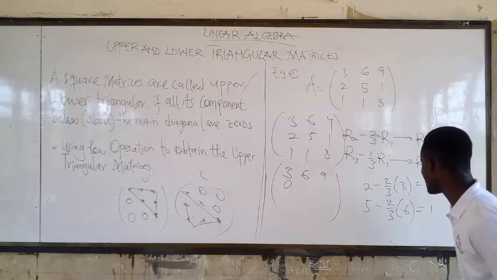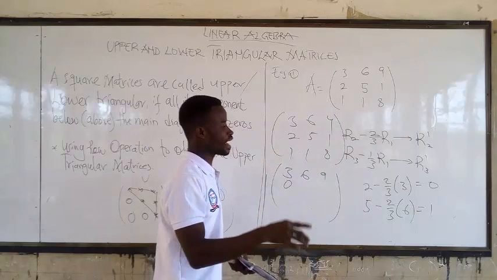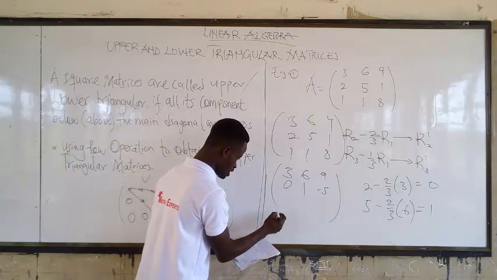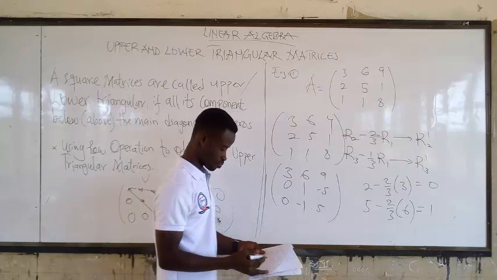Then after that, you go for this one too. So the same way, then you'll be doing it like that on your calculator. So that's what you're going to do. Here is going to be 1, here is going to be negative 5. And coming back to this, it's still the same thing. Here will be 0, negative 1, 5.